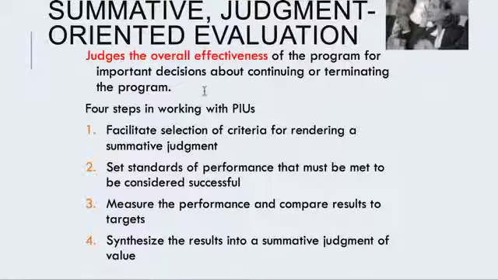And in working with your primary intended users, you really, in a summative evaluation, need to first select the criteria for rendering the summative judgment. After you've done that, then you and your PIUs need to set standards of performance that must be met to be considered successful. Once the standards of performance have been set, step 3 involves measuring the performance and comparing those results to targets. And then, of course, the last step is pulling all of those results together and synthesizing them into some kind of a summative judgment or value.